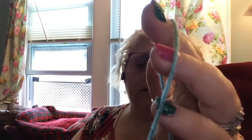And this particular Karen cake, it's got, let's see, where is it? It's 795 yards. They suggest a 4mm hook, which is what I was using. And that just kind of goes for a little bit of a tighter stitch. And it's a lightweight 3. So it's not that bad. It's not that hard to work with. See, it's thinner, like my other favorite yarn right here.